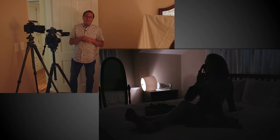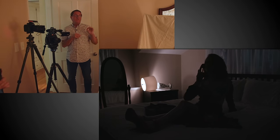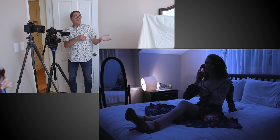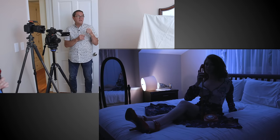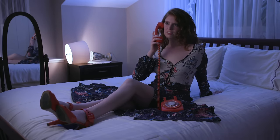Our last setup is a little more stylized and interesting. We're going to start with just the lamp in the background. The camera is set at 3200 degrees, and then we turn on a 2x2 on the floor back there — it's going to bounce up into the ceiling and give us a nice silhouette of her as she's on the phone. It just looks great with Eileen on the phone in the foreground. Adding just a little of the muslin in the front gives us a little bit of light on her face.